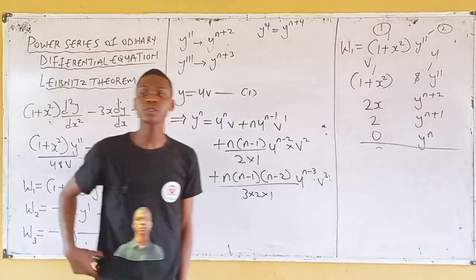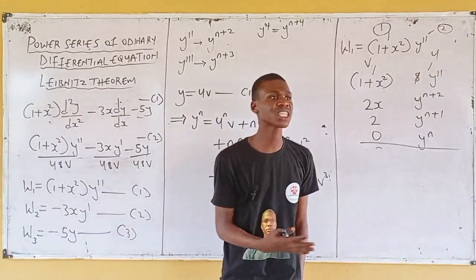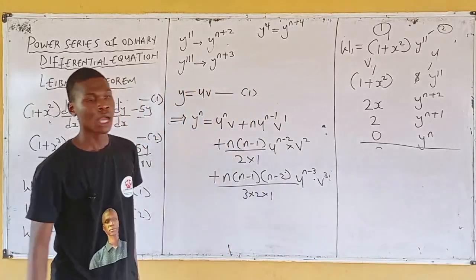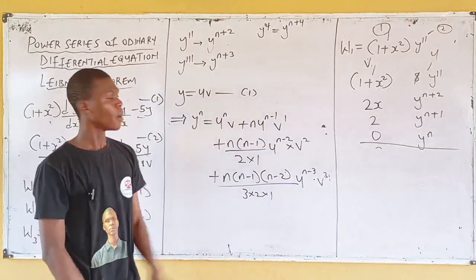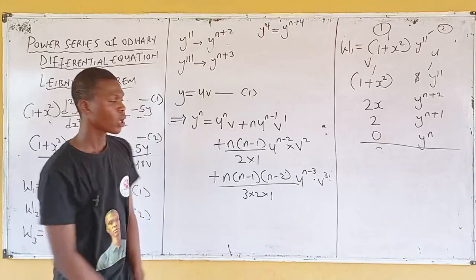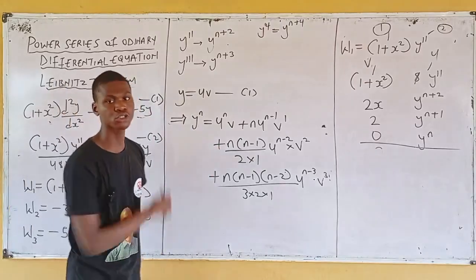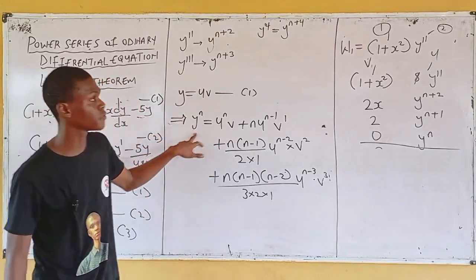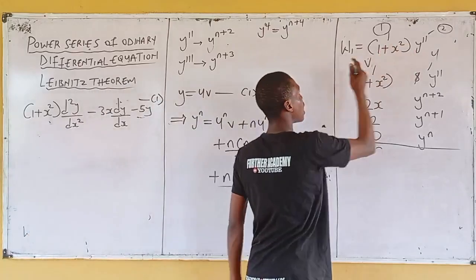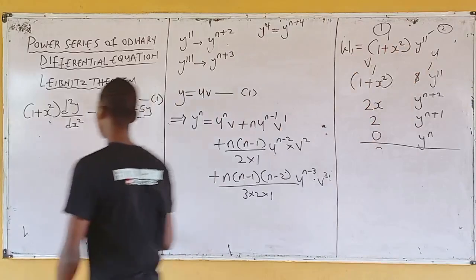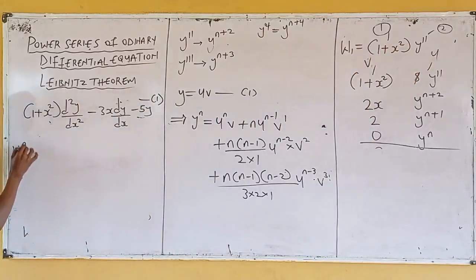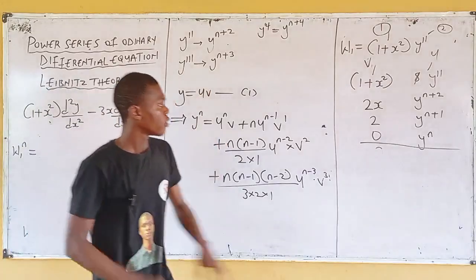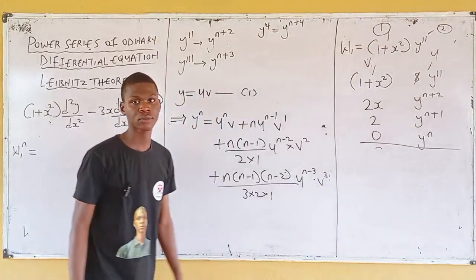Now, we said, are we together? Given this question says find the nth derivative. By nth derivative, this is the formula we are following. Meaning, once you've written out this formula, I want to do substitution. Now, doing my substitution, how it works is that for the nth derivative of this question, I'm having w equals to this, meaning w raised to the power of n, right, equals to, now identify, in this case, u raised to the power of n is what? Following this question, what will be u raised to the power of n?